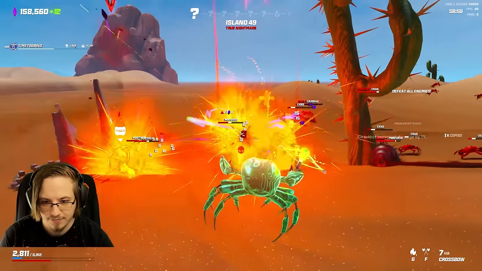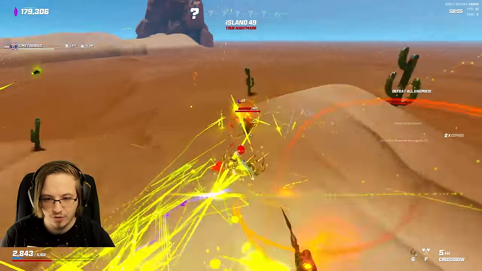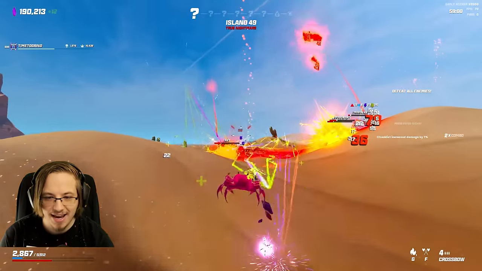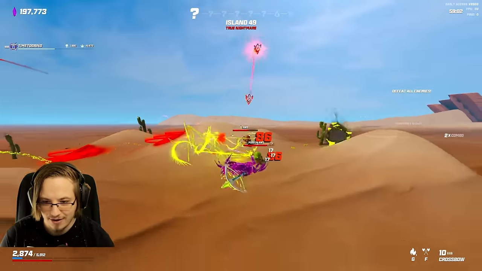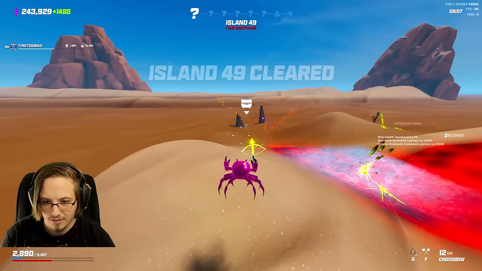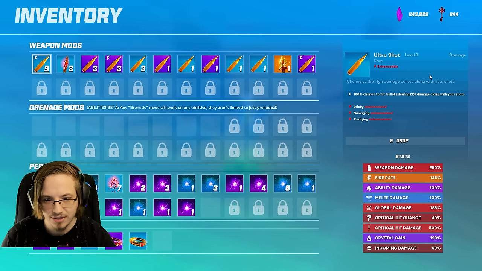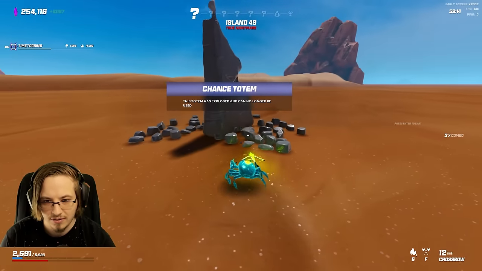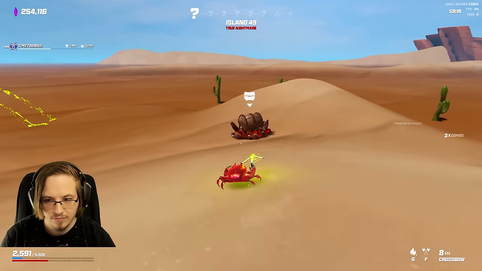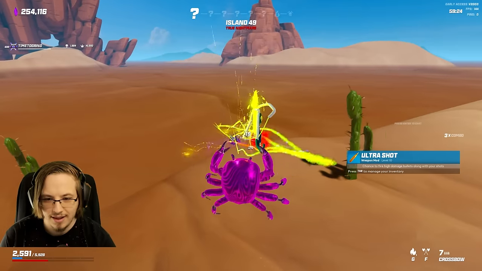That was a glass. Oh, dude, homing. Homing made this crazy. Homing made this build insane. Oh, this is amazing. Okay. Chance that I reload after each elimination. I'll just salvage that. I don't even know what that did. Ultra shot, sure. Level 10 ultra shot.